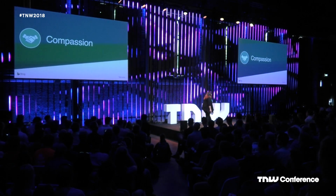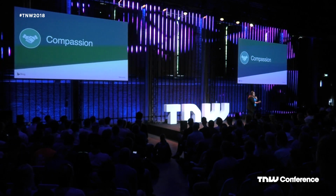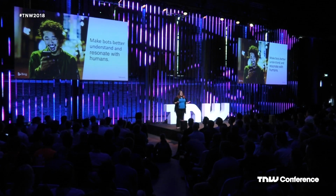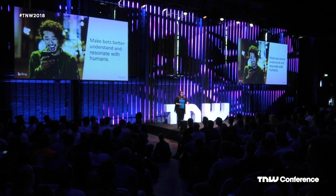But regardless of what type of personality that you're trying to build in, what they all should have built in is my third C, which is compassion and empathy. Now, bots can really build one-on-one relationships with the audience because you can talk to them on a very individualistic basis. If you design your bot really correctly, you can really help your bot better resonate with your humans. And you can do this by trying to really do research and understand the core need. So let's say if I was trying to design a banking app, and you wanted to come and transfer some money. My bot should be designed to really understand what your goal is, and let's say that if you transfer that money, you would be at risk of overdraft. Even if you didn't ask me for a balance check, my bot should warn you that, hey, if you transfer this, you'll be at risk of overdraft, and there'll be overdraft fees. Do you still want to go ahead and do this?